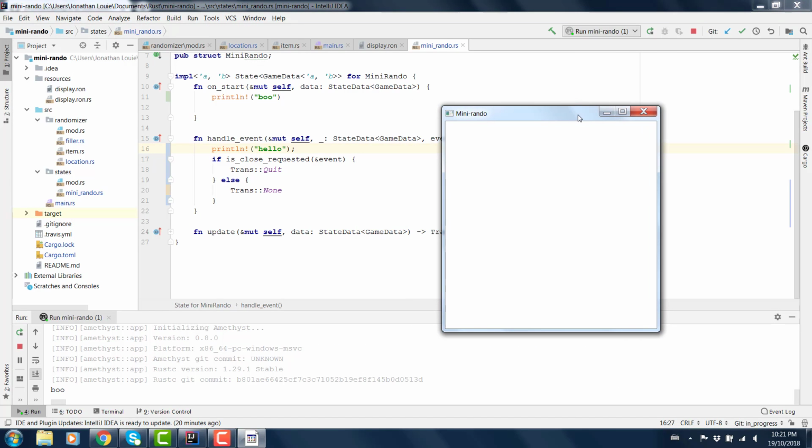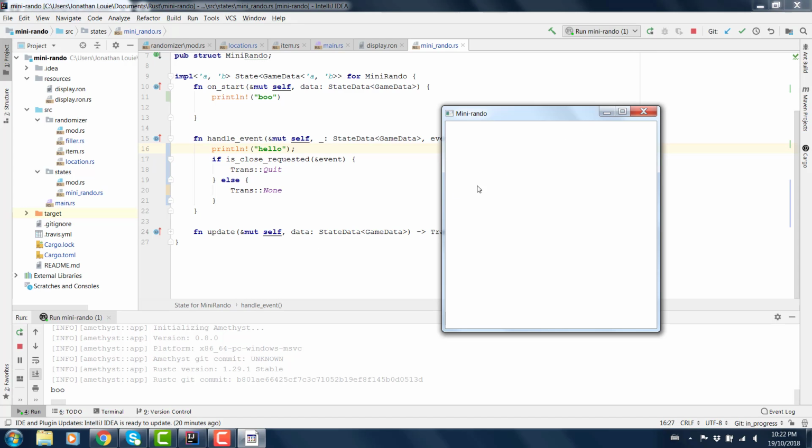So the initialization code runs, the handle event code does not run, and I would expect that to run on every frame, because, you know, it has to handle events that just kind of happen. So something is very different about how Amethyst works compared to how it used to work. At least I'm certain that something has changed, because it used to just loop over the handle event and update, I think.